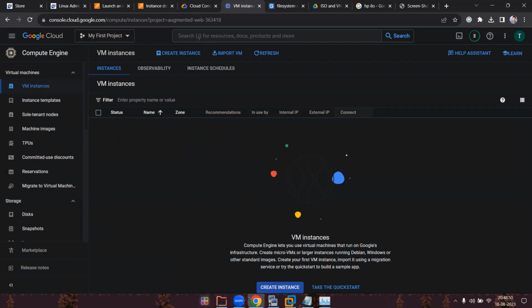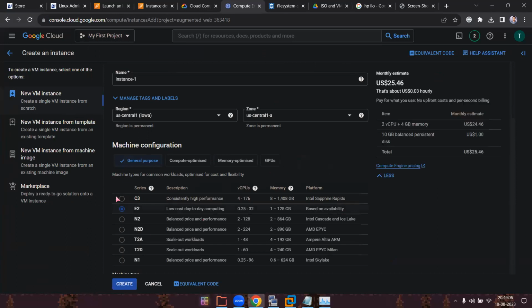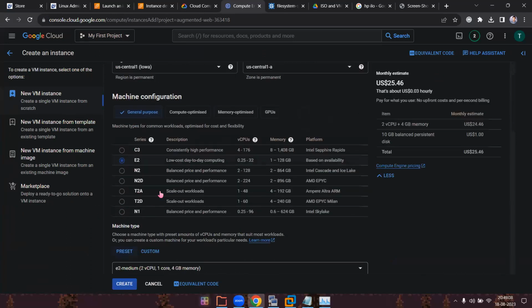And yeah, so this is the VM creation. This is the dashboard for your VM. So click on create instance. Every UI will be in a material view. And this is what I was telling, right? So you can select whatever you want, and it is a good thing, right?